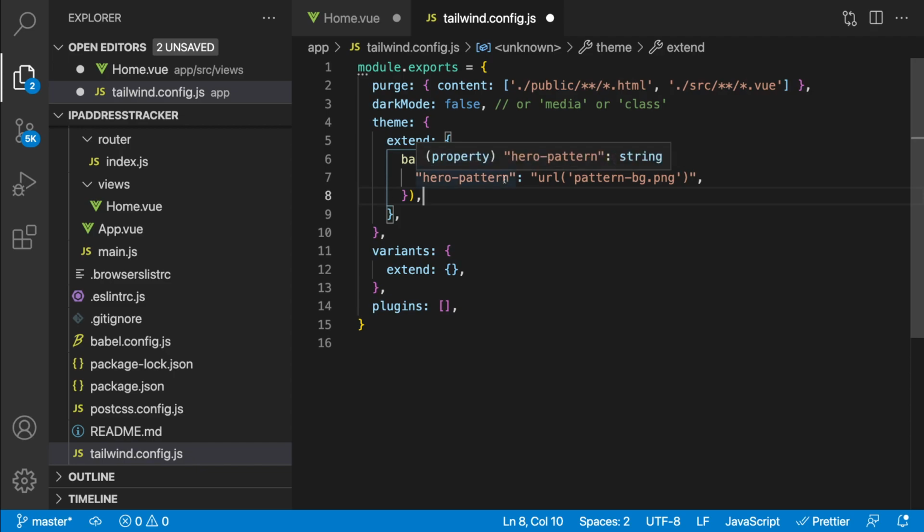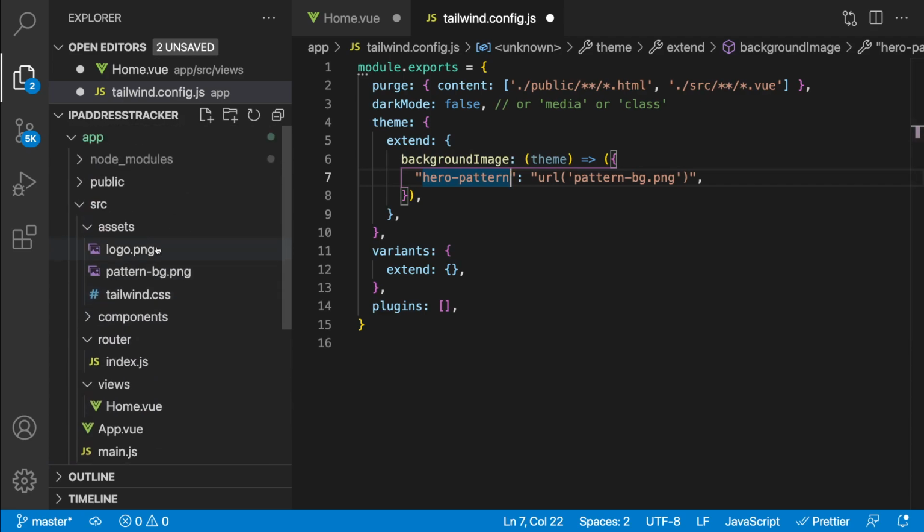And what we're doing is we have this class, or a class that we're creating. I can name this anything we want, but this is going to be called hero-pattern, and we're setting it to this picture right here we have inside of our assets. Now, to get the same picture I'm using, I mentioned it earlier on, if you want to get the starting files from the repository, you can find that link down below in the description, and you'll be able to get this image in that repository as well.